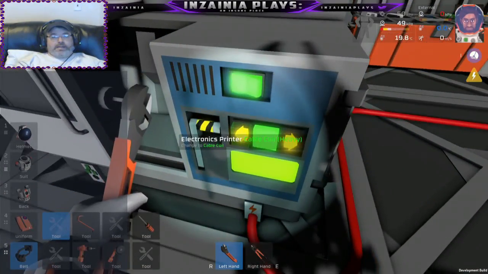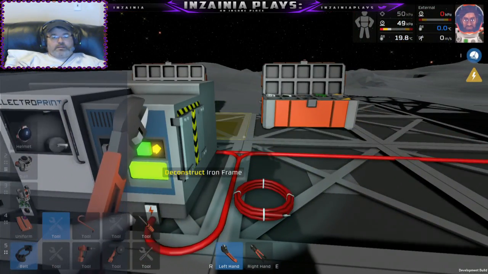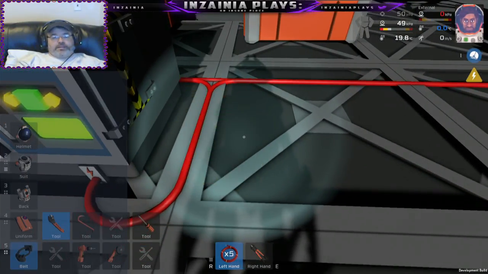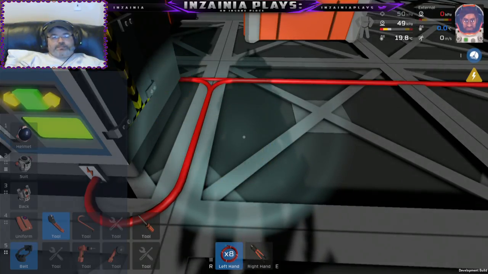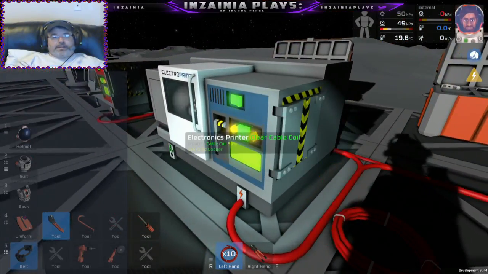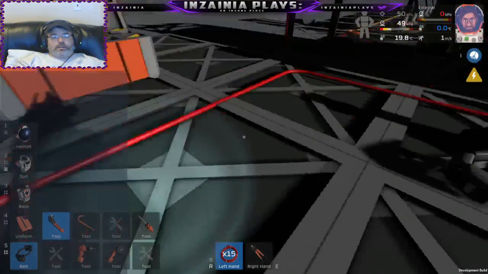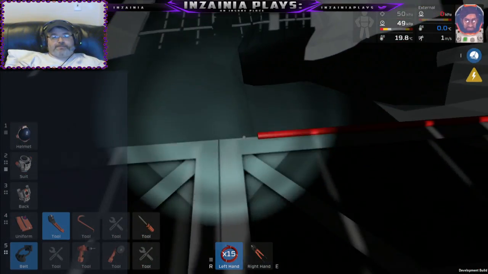We got plenty of the other. All right, we're just going to make tons of this. Put that up. We're going to need so much of this, it ain't going to matter if we make 40 or 50 of them. I think we have, what, 30 copper in there? 32, so that'll make 64. All right. Which is fine by me.